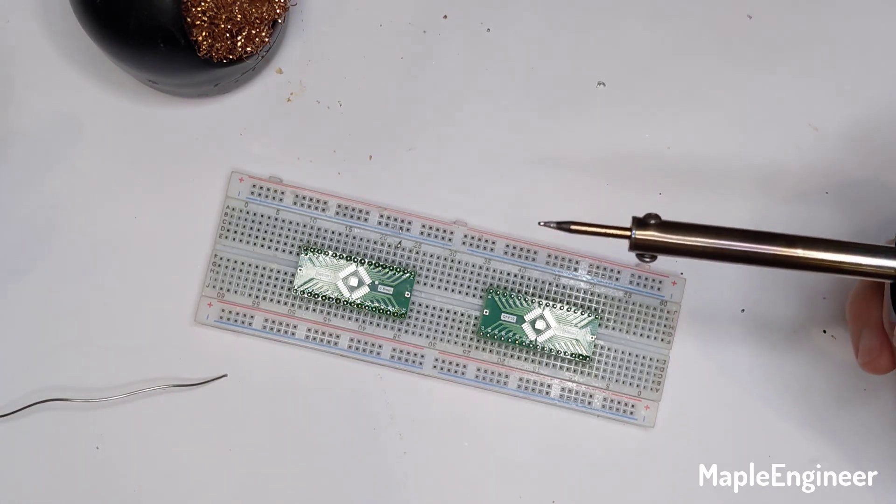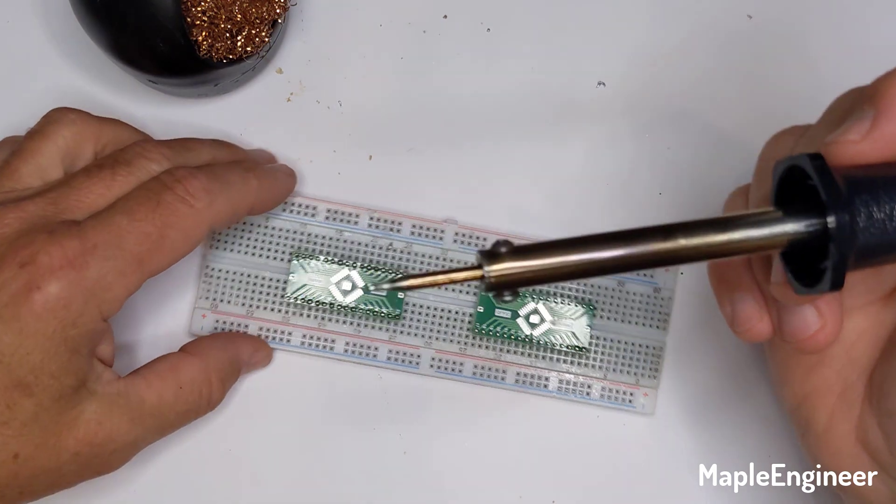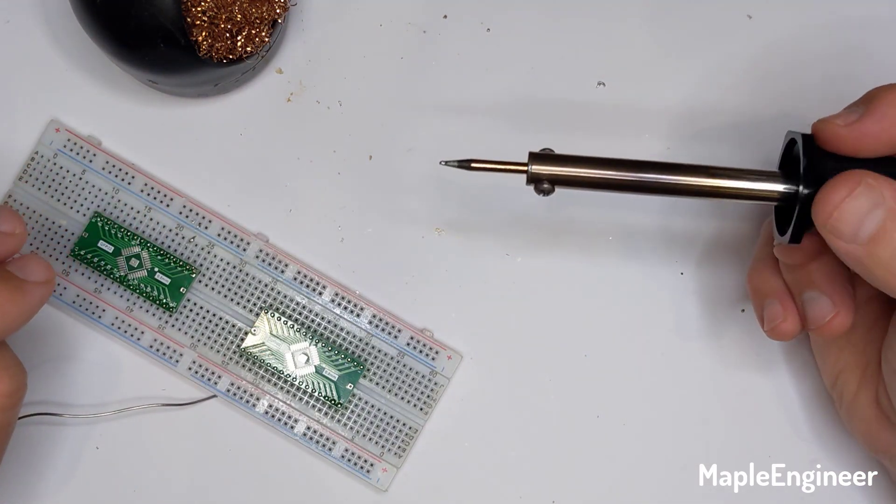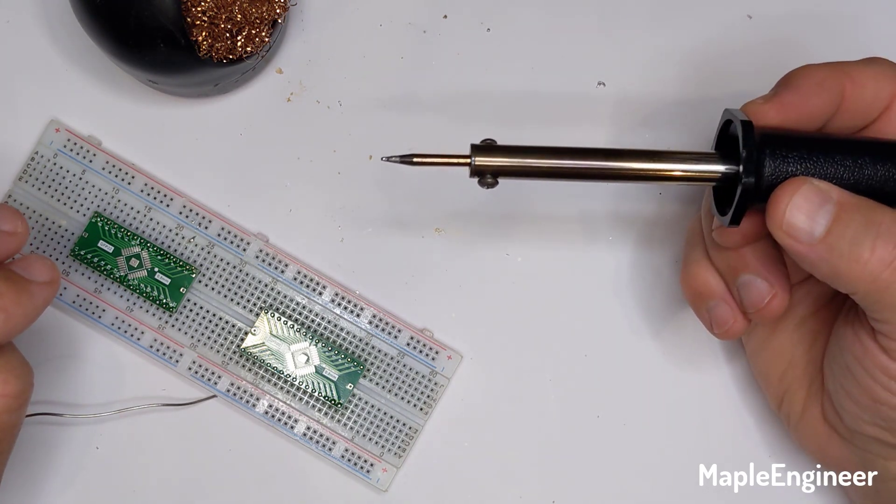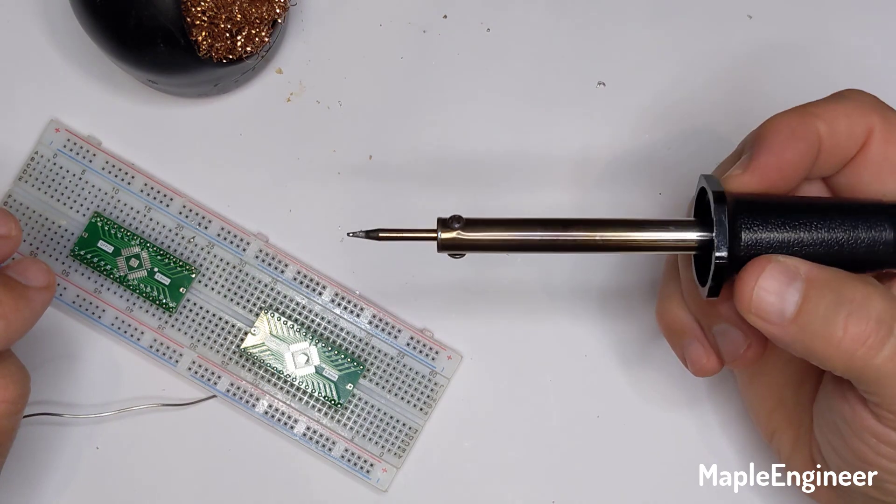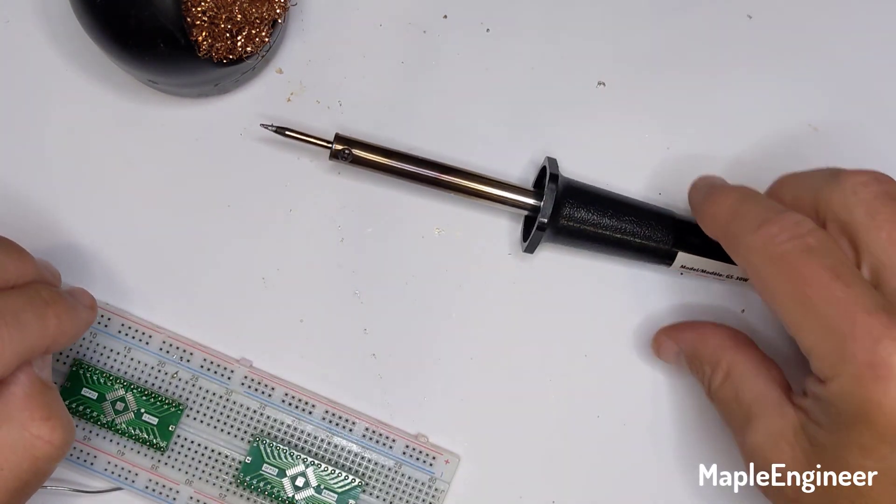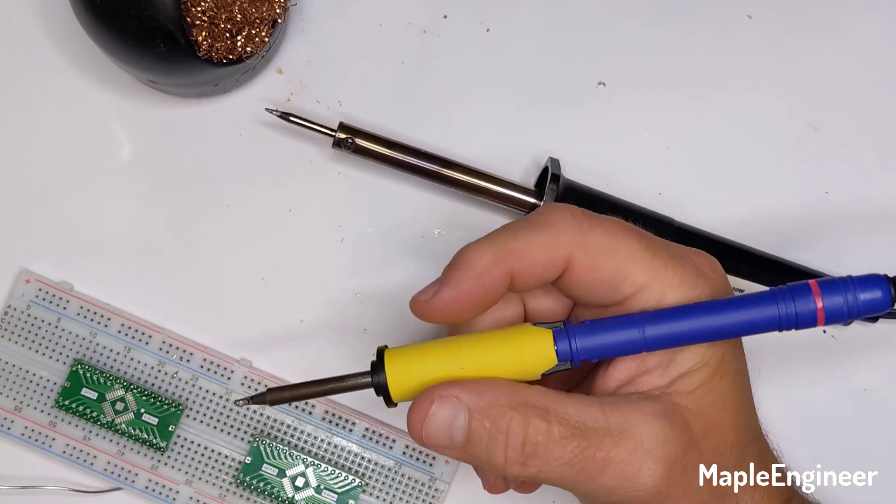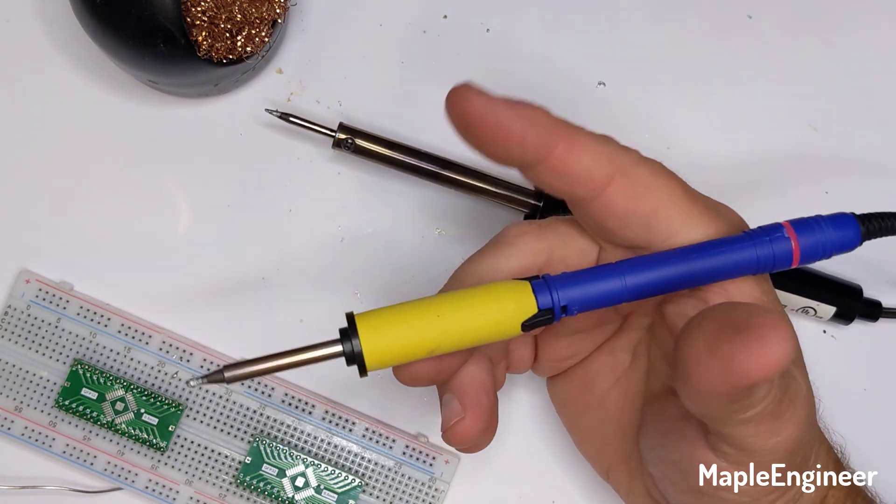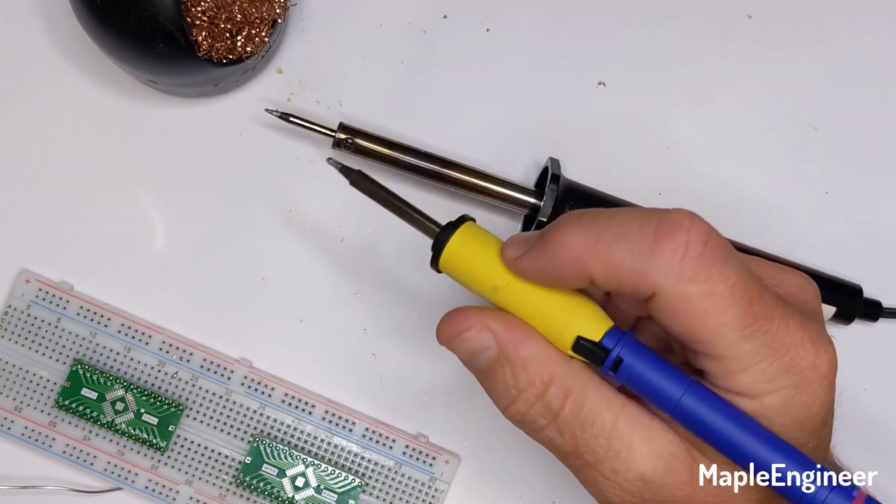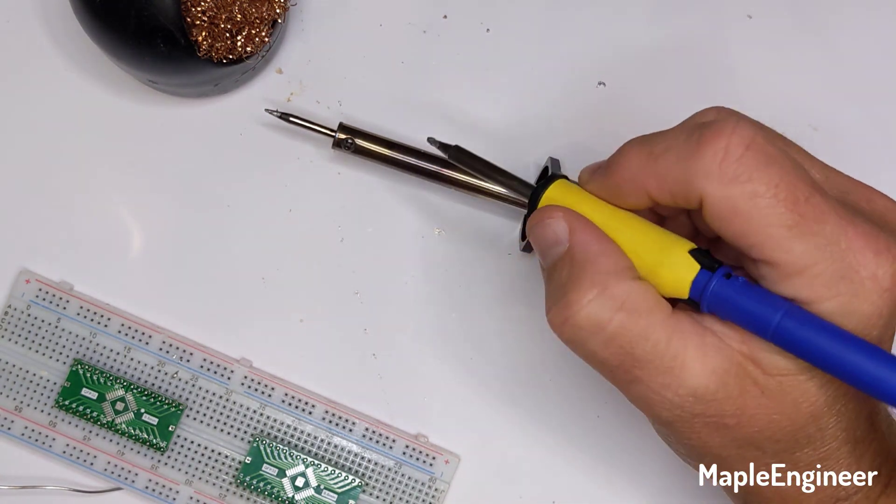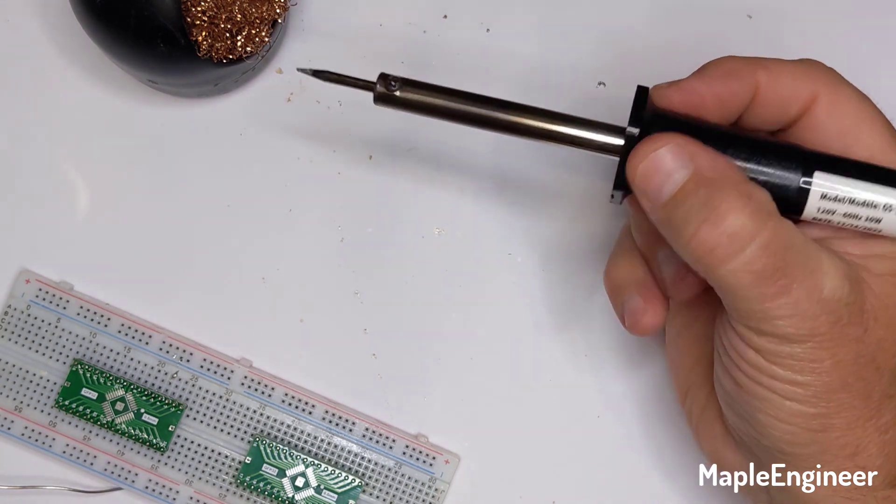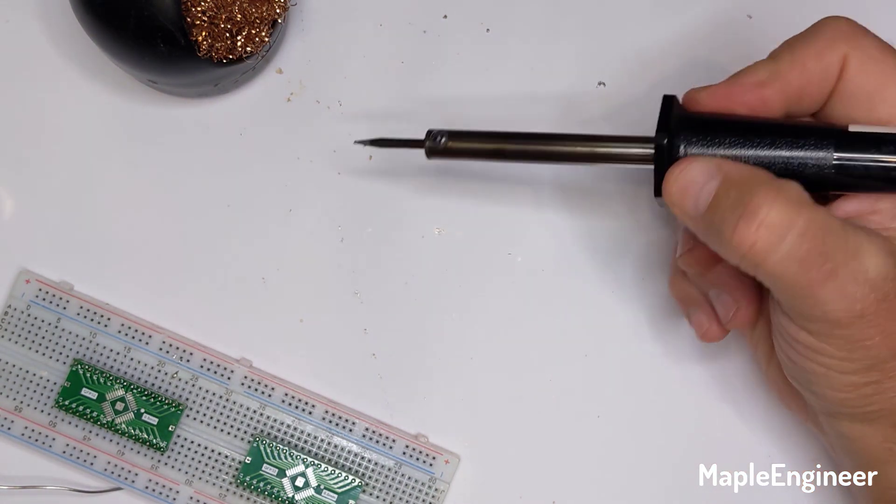When I was messing with this earlier, I was trying to position it in my hand. I find it thick and very front-heavy. You can see when I let go of it, it kind of tips out of my hand. That may be partly because of the cord, but it is quite front-heavy and thick. The Hakko is much thinner and back-heavy. When I release it, it doesn't tend to lean forward. It's sitting comfortably in my hand, and I find it very easy to manipulate with my two fingers and thumb. This one is a little bit thick. I don't find it as easy to manipulate, and it's a little bit slippery. It kind of slipped when I tried to turn it.